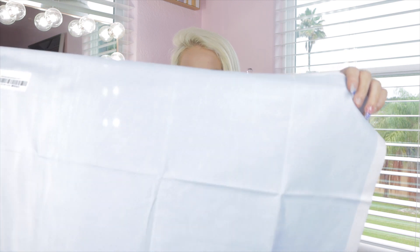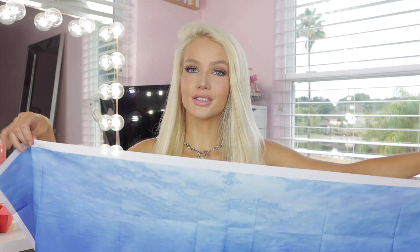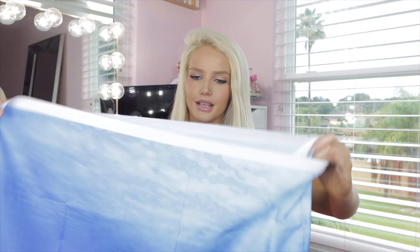Next is another surprise package — I have no idea what this is. Made in China, that's all I see. Oh, I know what this is! It's the ocean — it's the bottom of the ocean. It's for my fish tank, but I thought they roll up like paper. I didn't know it was going to be like cloth. It's for my turtle tank. I just bought a brand new 75-gallon turtle tank for my babies. There's under the sea — very nice. I don't want this to get wrinkled. Glad I figured out what that was. I really forgot I ordered it.